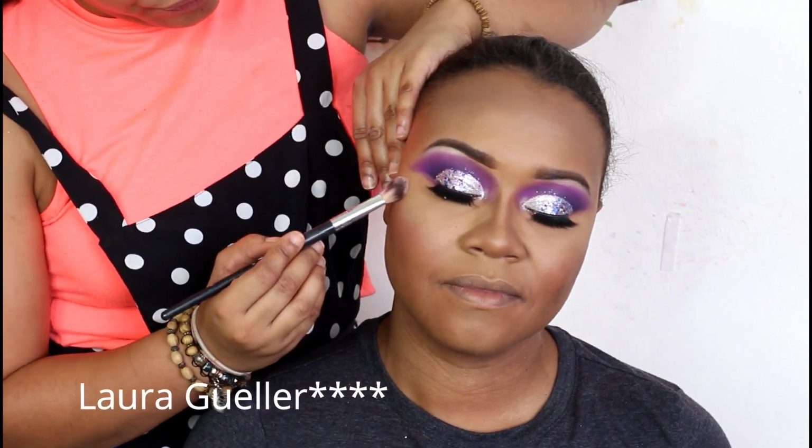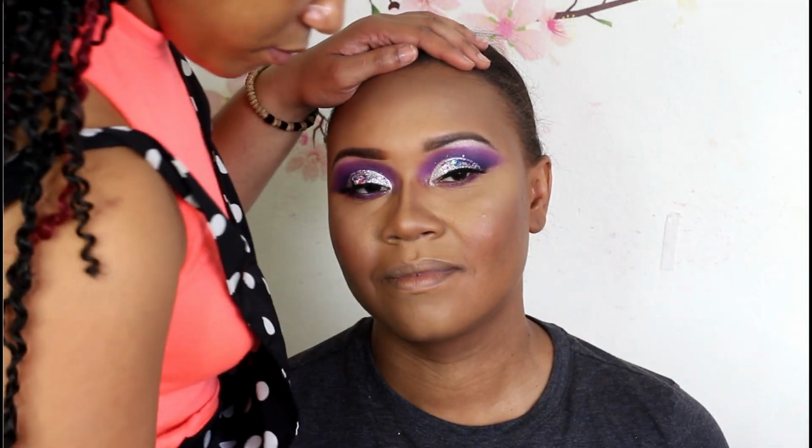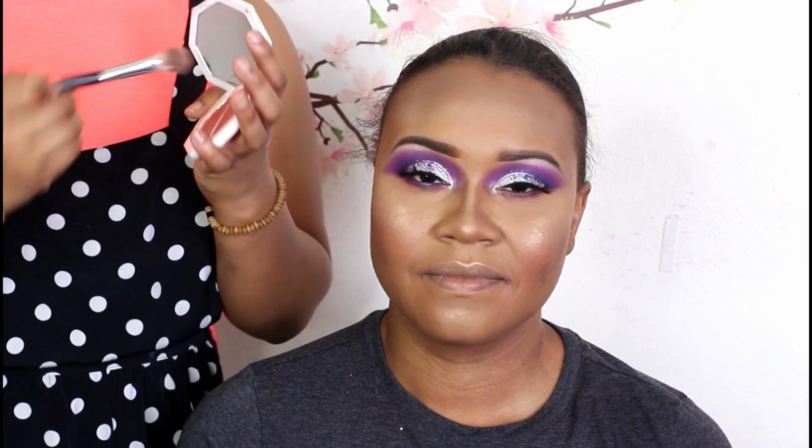So we're on to the final steps. We're gonna highlight, and because there's a little bit of pinky purple in your eyes, I'm gonna highlight with some more pinky tones just to make everything balance and come together. So I'm going in with Ballerina from Laura Mercier, and I'm moving into Radiant from the It's My Ray Ray palette. To finish things off, we're just gonna use the Ginger Binge and Moscow Mule highlighter from Fenty Beauty.